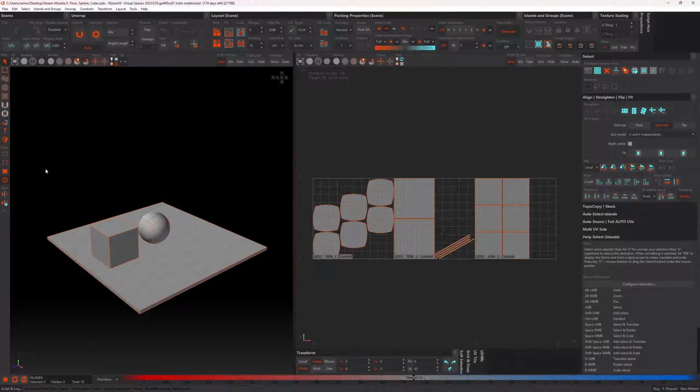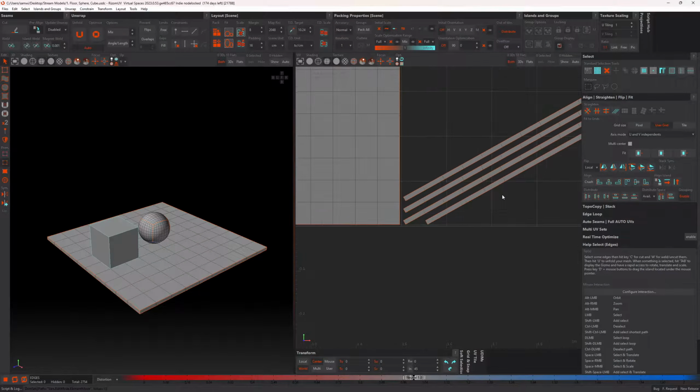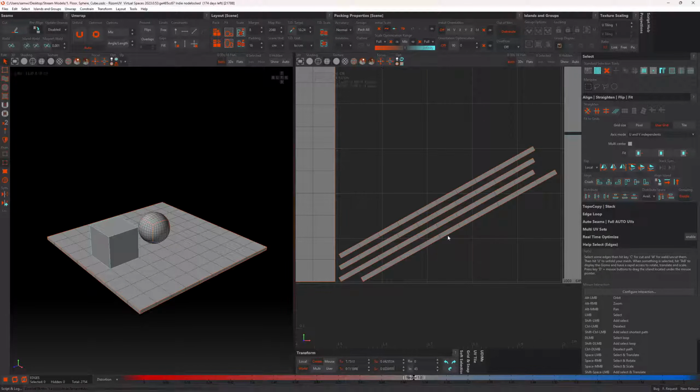So what's next? Let's get some of this stuff in a group. So let's select this and group it by pressing G. I'm also going to do it to these two here. These two are in a group now. Constraints as well. So let's go into edge mode. Let's go to the edges of these and select them. Now, there's actually a much quicker way of doing this, and it involves one of our new features, and I'll be getting onto that in a bit. Let's choose that, give them vertical constraints.